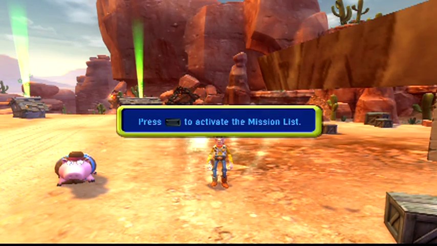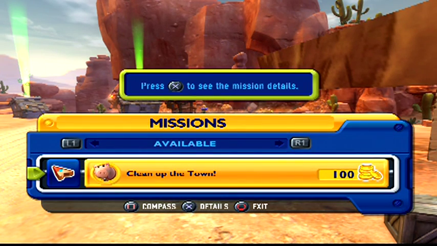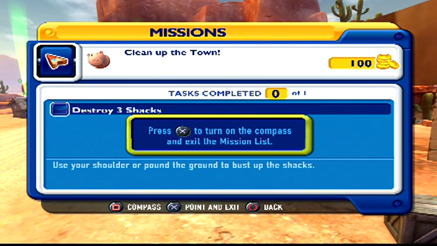If you get a mission, it appears in your mission list. Let's check it out. The mission list keeps track of all the missions you get. Choose a mission and take a look. The mission details help you complete a mission. If you need extra help, use the compass.